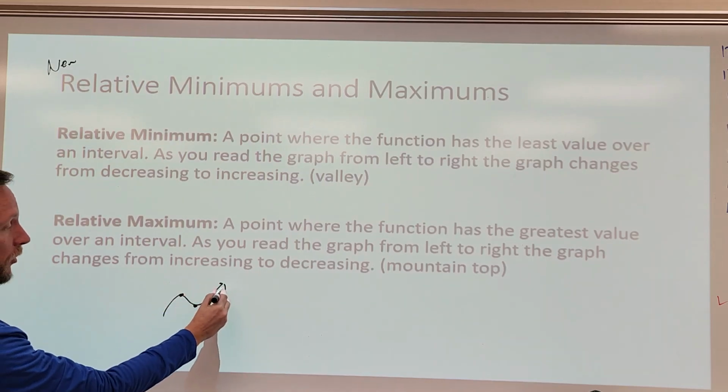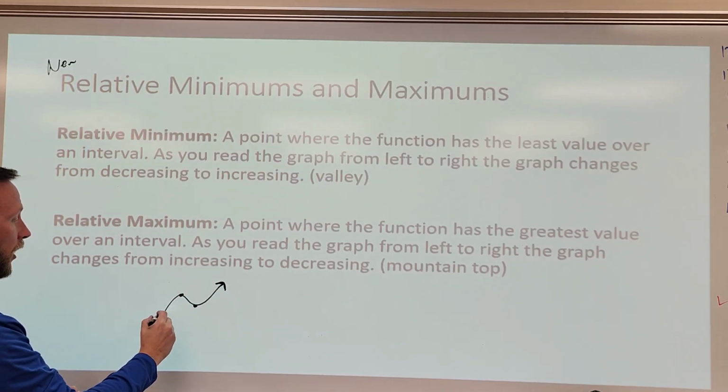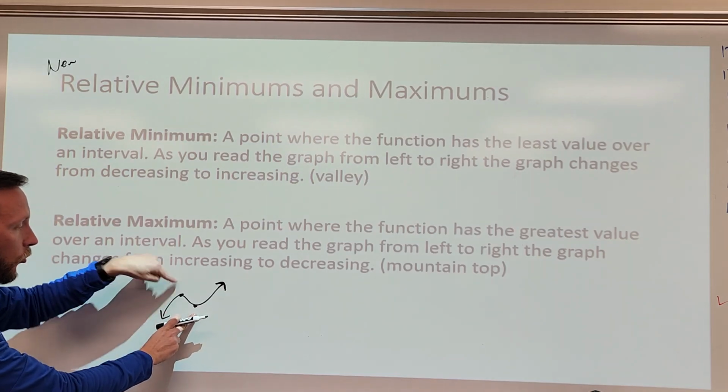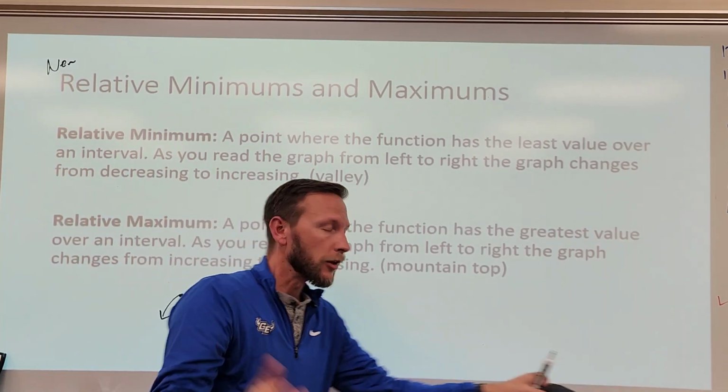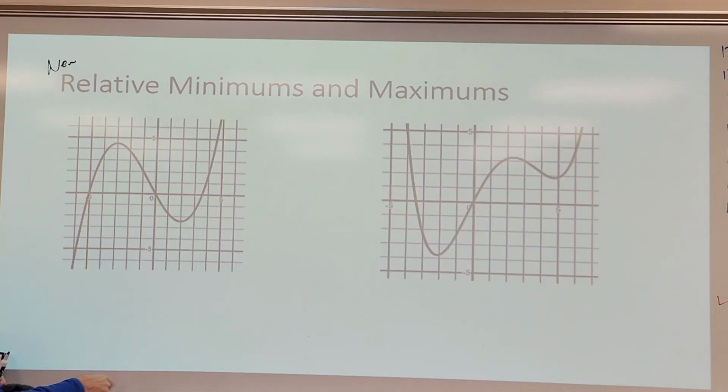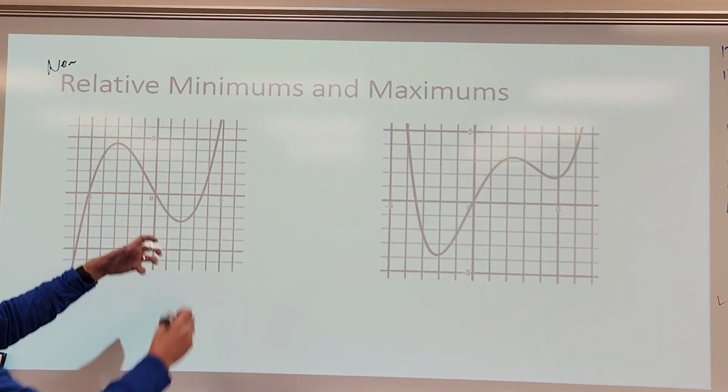It's not the maximum, right? Because that would be infinity. It's not the minimum, because that would be negative infinity. But there is a relative minimum and a relative maximum in the local window. And so we want to explore those as best as we can. And that's going to require us to think about the graph.